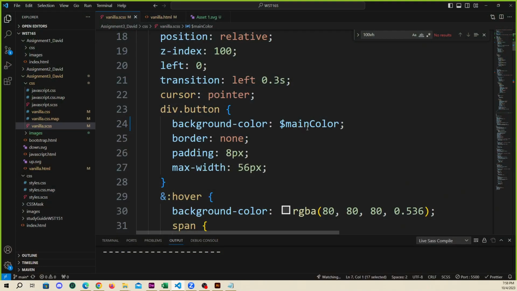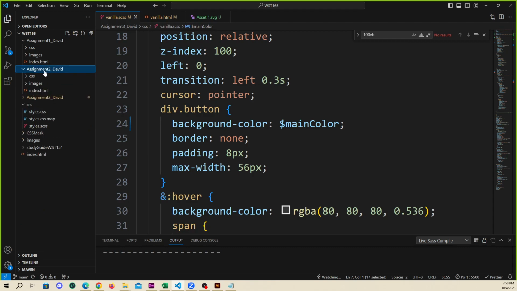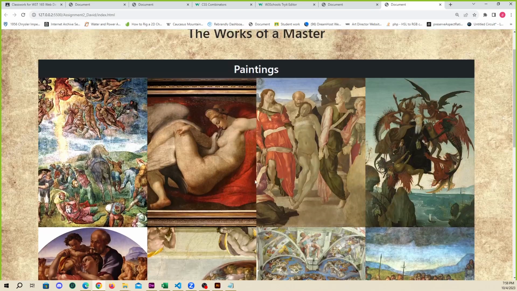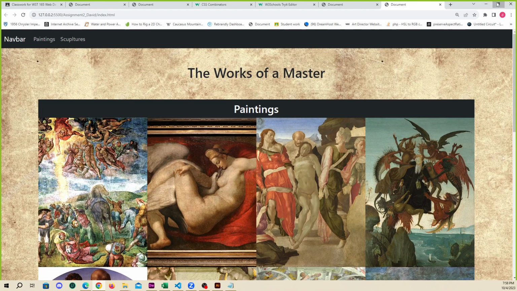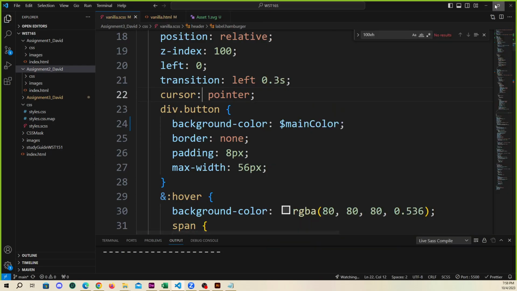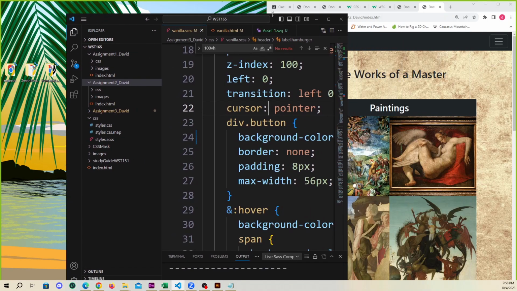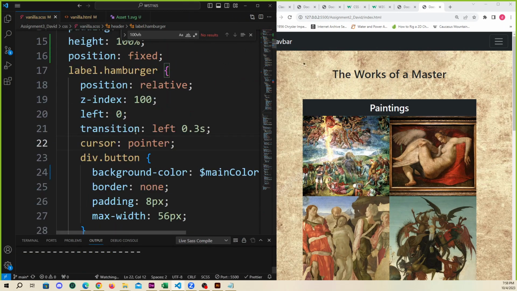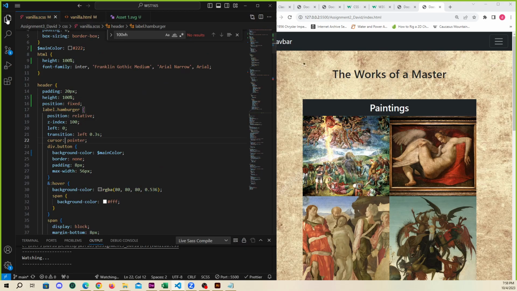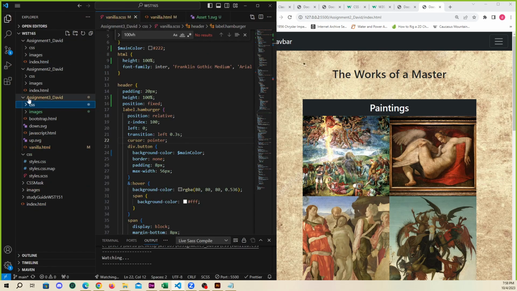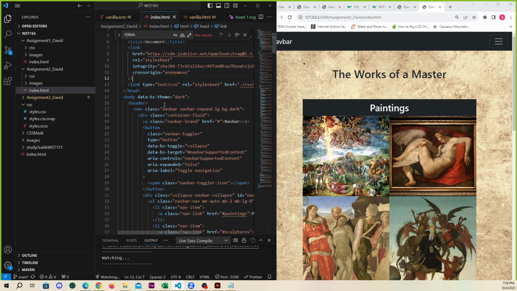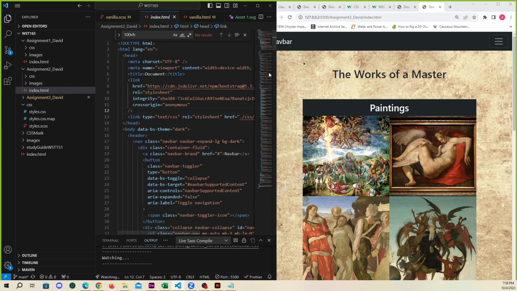But let's just pause and let me show you quickly. Let's jump back to assignment 2 where we had a Bootstrap site. If I had a table here, hopefully you guys remember how to do tables. So, assignment 2, let's make a table. Remember, this is a Bootstrap site.